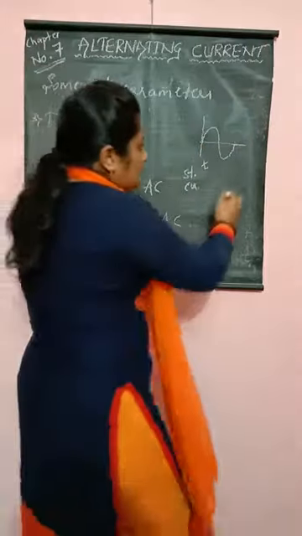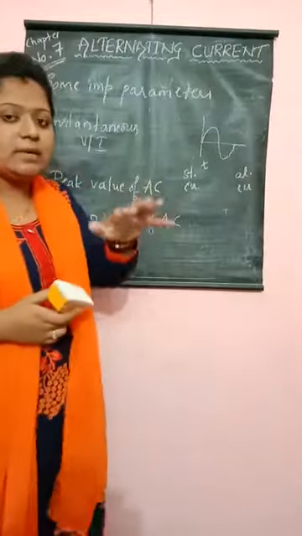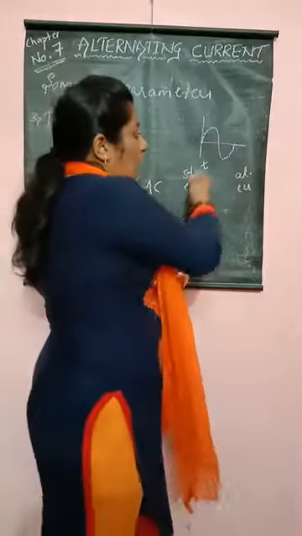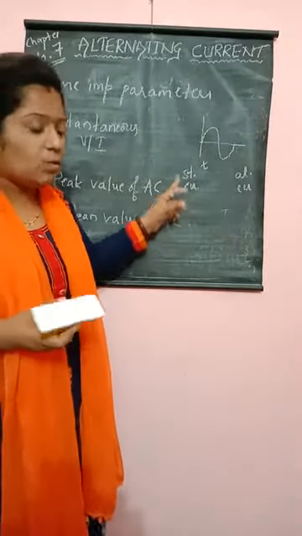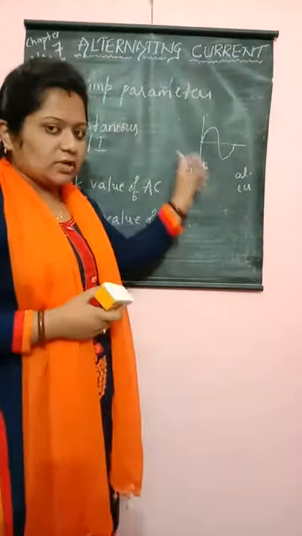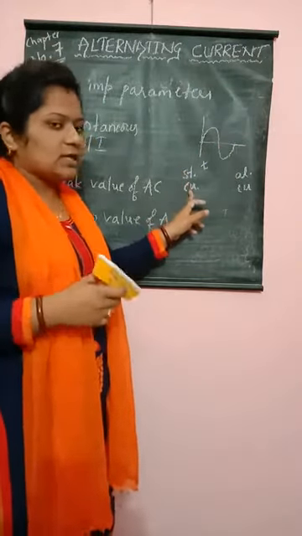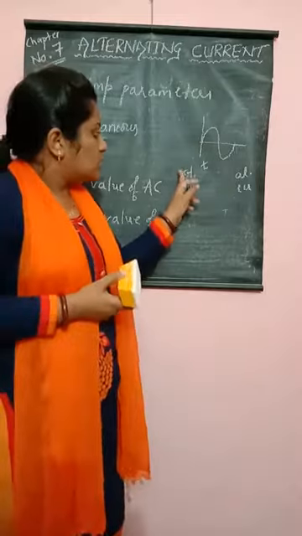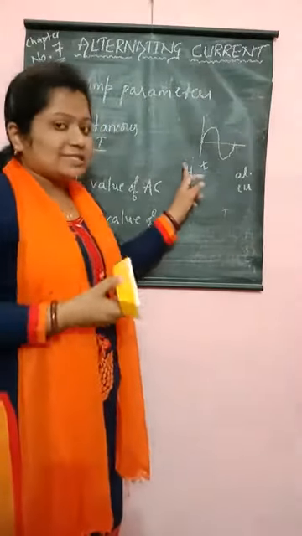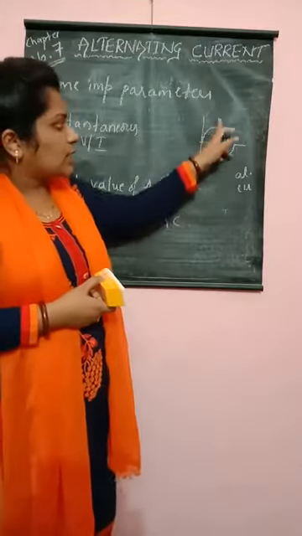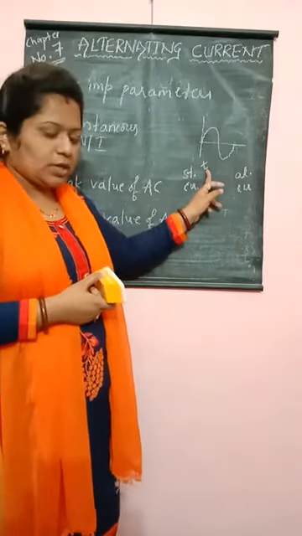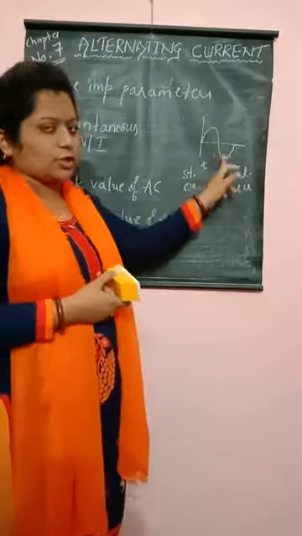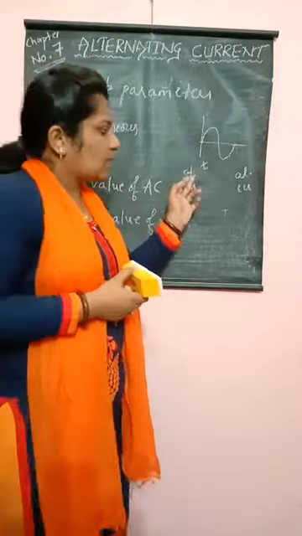At the same time, our alternating current also produces the same amount of charges in the same circuit, but the time taken by this alternating current is half of the time taken by this steady current. Understanding what I'm doing here? One circuit I'm considering. In this circuit, the steady current gives some charges, meaning charges are flowing, because current is nothing but flow of charges. The alternating current produces the same amount of charges in the same circuit in half of the time taken by the steady current.